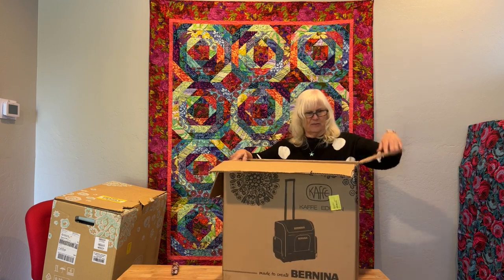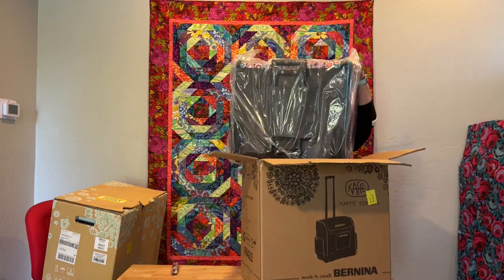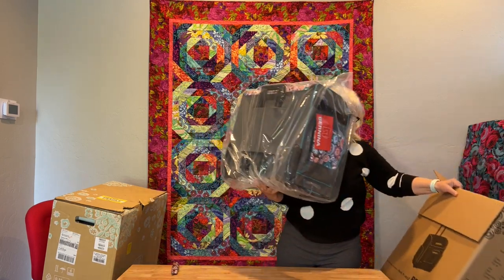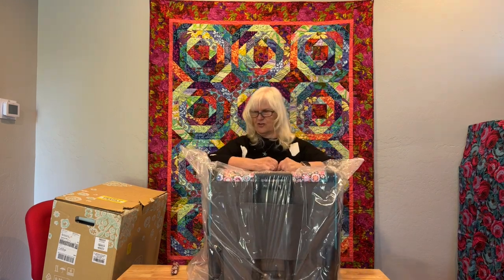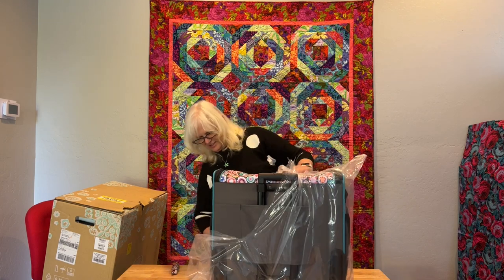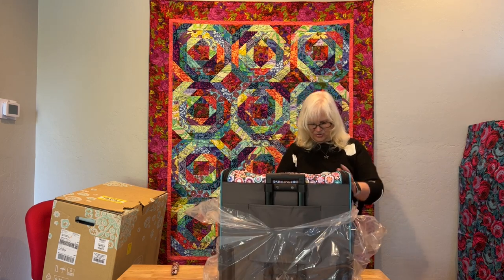Oh, I might need some help getting this out of here. Okay. Oh, can you see it? Oh my goodness. How cool is this? Oh, I like secondary surprises. This is a traveling container for what's in the second box. So let's see if I can open this up. Can you see it on the screen? Are the colors coming through?